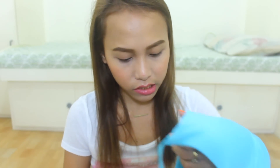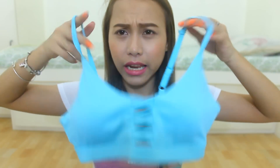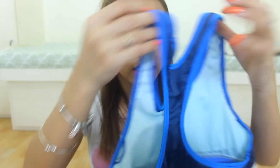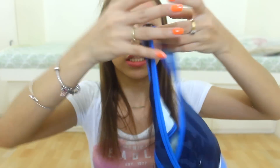Next one is sports bra. This one is from — I'm not really sure what the logo is, guys. But it looks like this. I really like the color, it's so cute. I also like the detail on the front and on the back. And then the last one, I actually really like this — ito sobrang fit sa akin. This one is from Nike. It has a Nike logo on the front, and the back is like that. I tried it on and I really like the way it fits. The band is amazing.